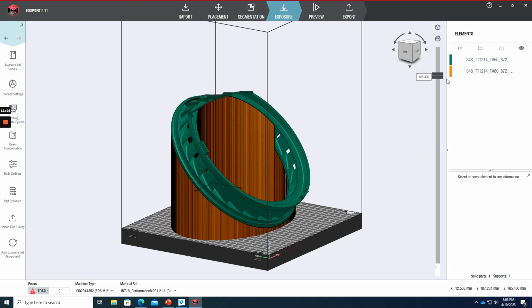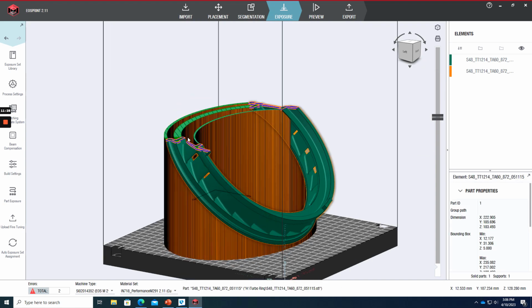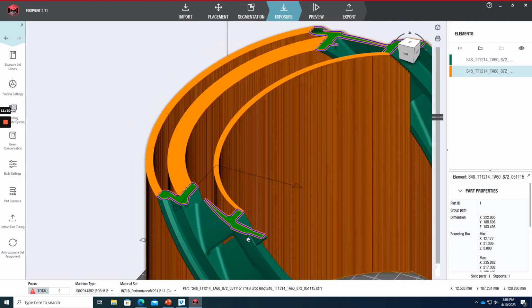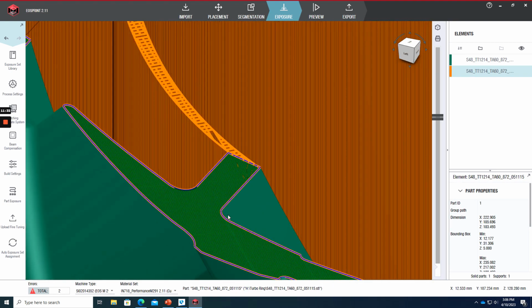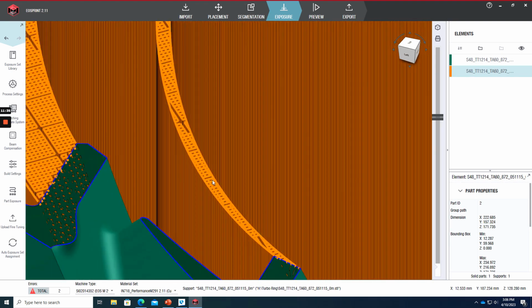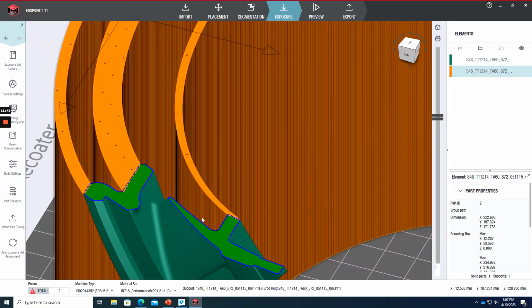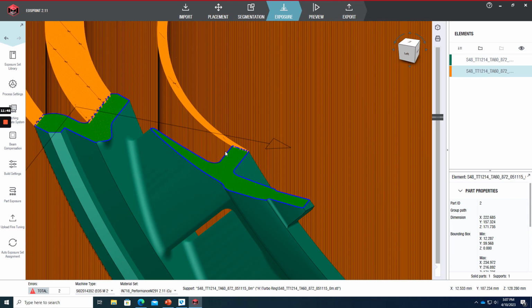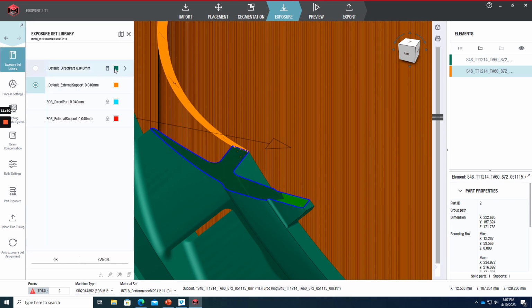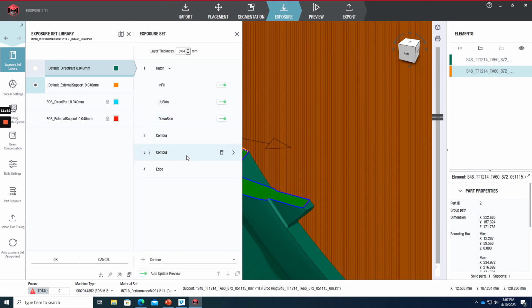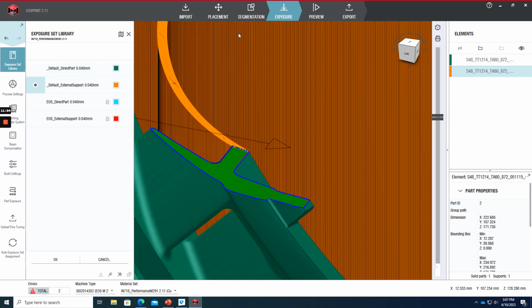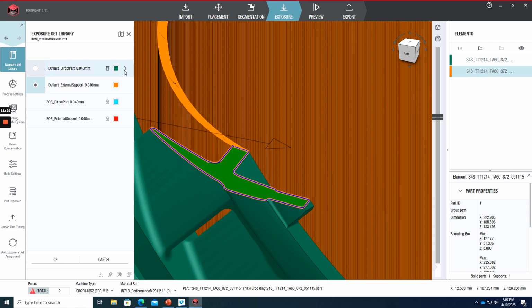If you move this bar up and down, you can see the particular scanning pattern that's going to happen at that intersection. So you can see how these green vectors are where the laser is going to scan, and then the blue contour is the contour that we saw defined in the parameters, this one. The green part is the infill.